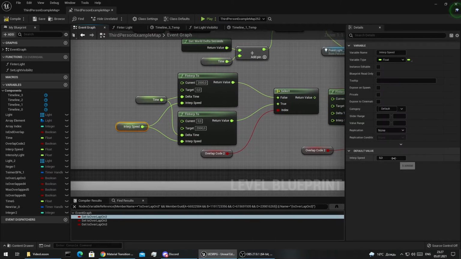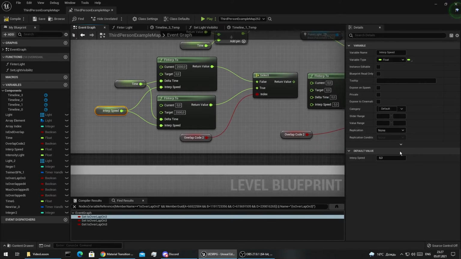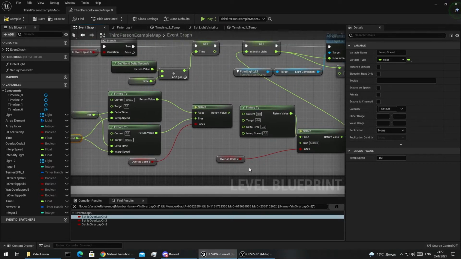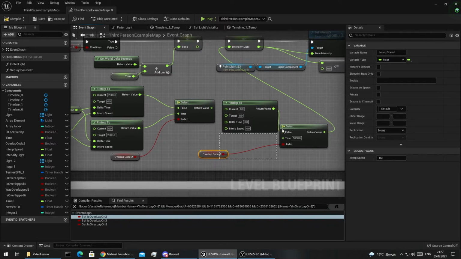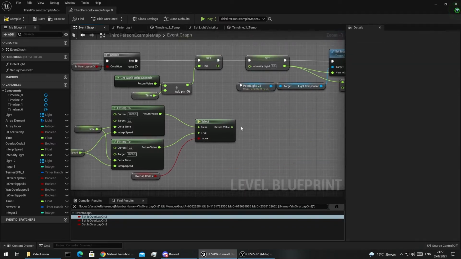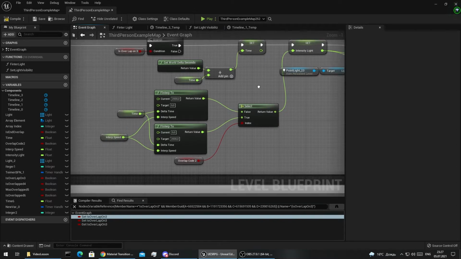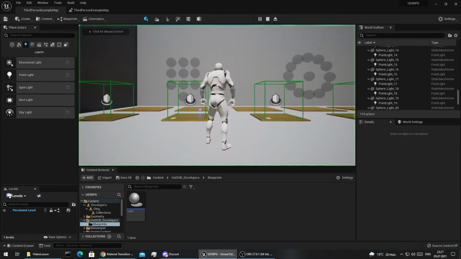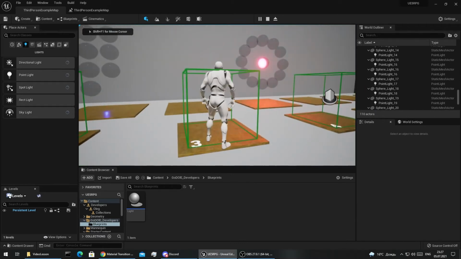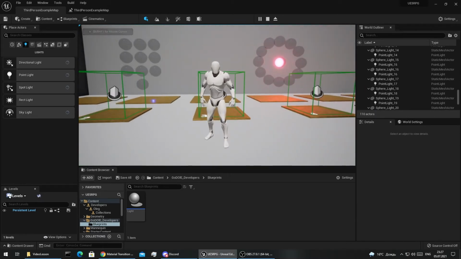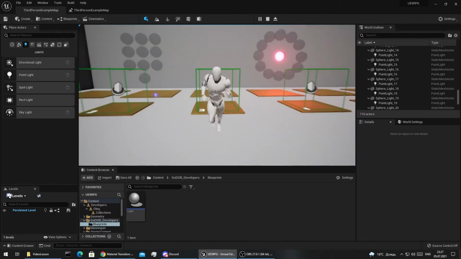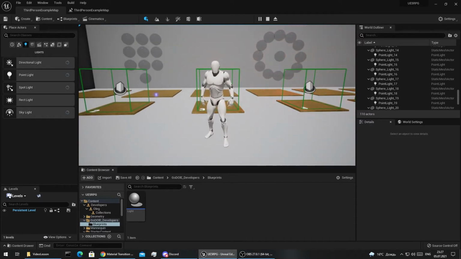You can select 0.3 and try something you want. And then we have a smoothly effect, like we trigger, like we timeline.